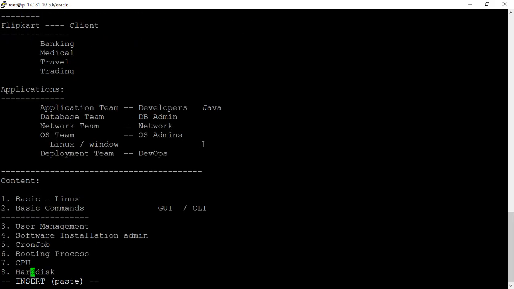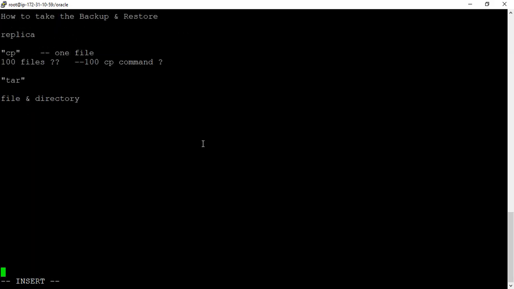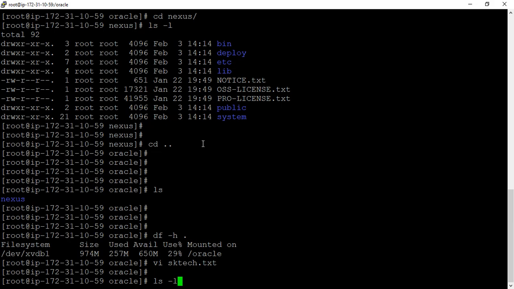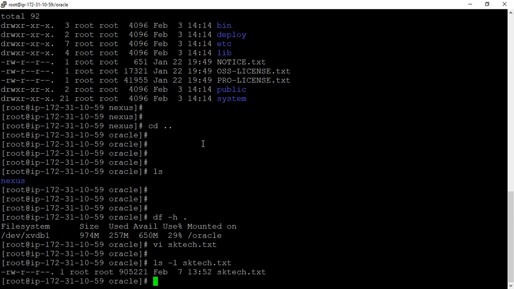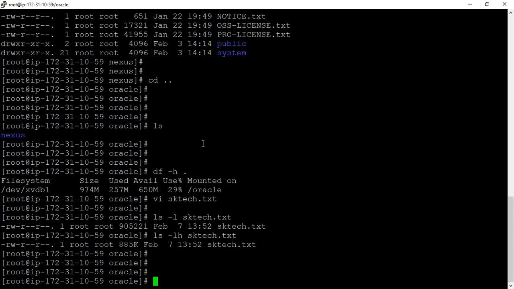I want to show you with a big size file. That is the reason I am copying the data multiple times. Fine. Let me save and quit. Now let me check the file size. Here you can use ls -lh. Yeah, 855 KB. So let me copy a few more.